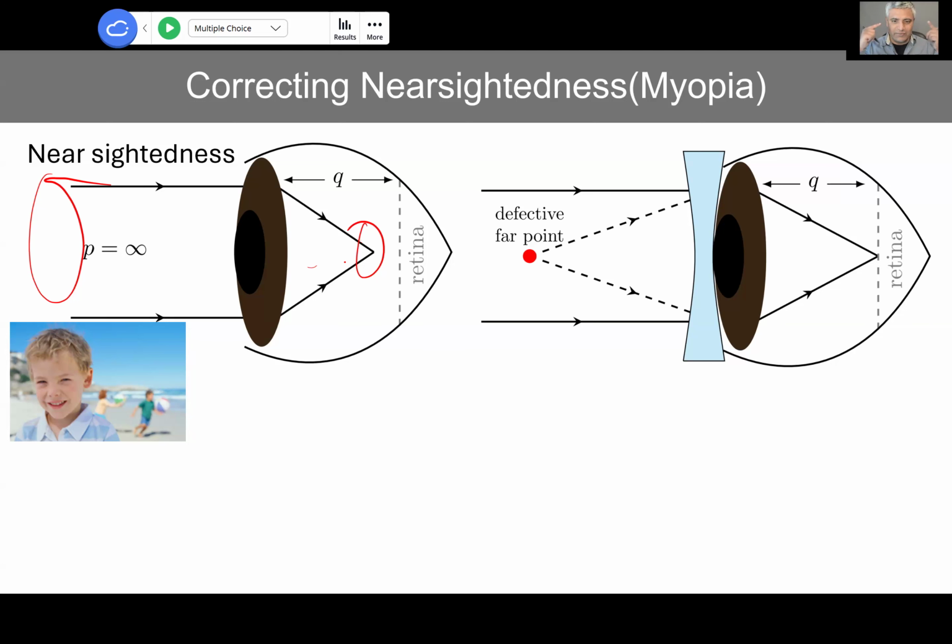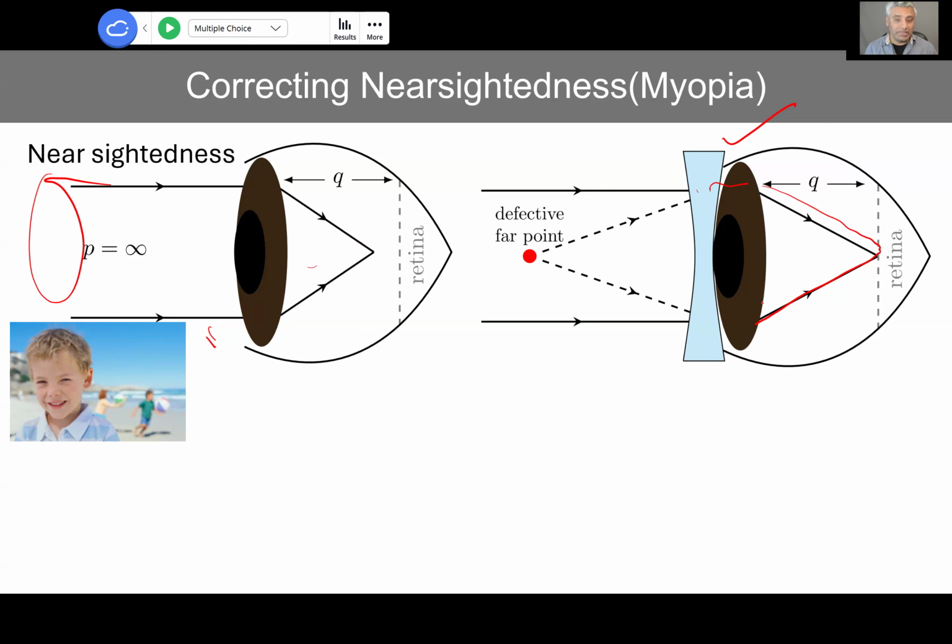If we remember what the problem is, then coming up with the solution is going to be easier. For example, see these lights are focusing earlier, so we need to make them go a bit further to the retina. Okay, so how do we do that? We have a choice of using either a converging or a diverging lens. If we were to use a converging lens, or convex lens, they would be focusing even closer, right? That's what the converging lens does. But we want to move them a bit farther, so that's why we need a diverging lens. That makes sense, okay? So these rays are pushed a little farther so that they exactly fall on the retina.